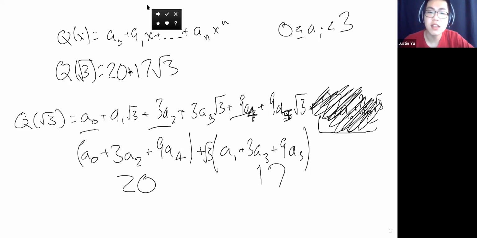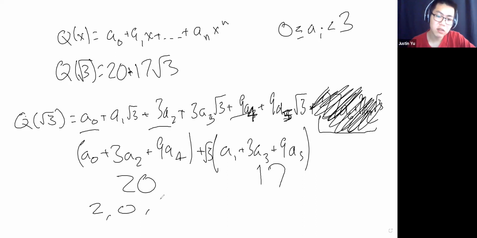But another person said something that I liked. We can test all of the cases. Yeah, there are only 27 of them, and most of them you see will not work. But it turns out just to bash from here on out, so we get 2, 0, and 2. It's kind of boring. You guys can test that for yourself, but it works. Same thing for 17. You get 2, 2, and 1.